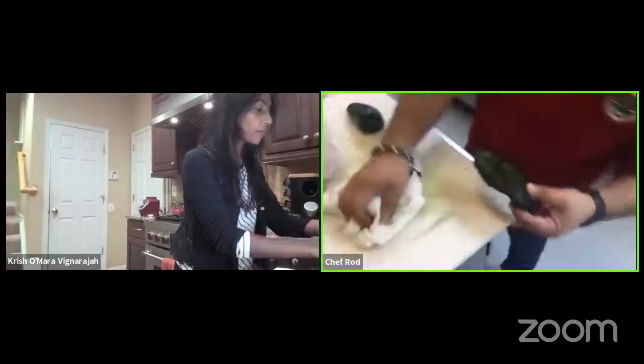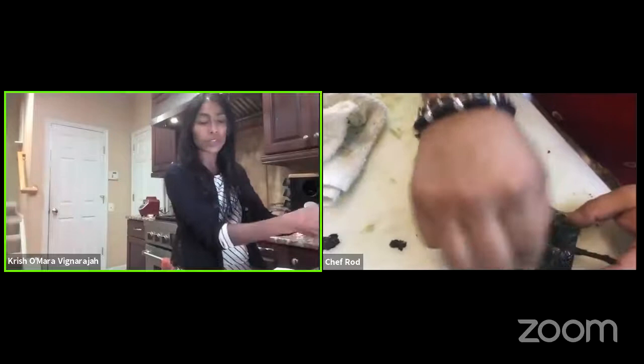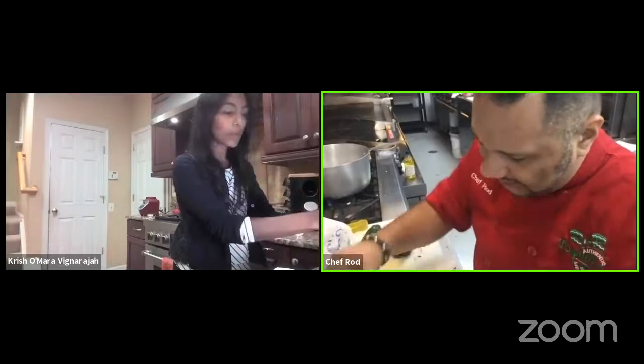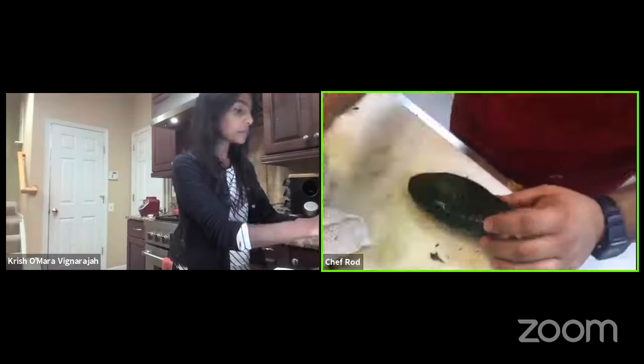If there are any hard parts to the pepper still. So I'm feeling like at the very bottom, it's not hard, but it's not as moist as the middle part. Is that all right? It should be okay. As long as it's cooked, this pepper cooks really fast. So it's not going to get you sick or it's not cooked enough? No, it's a vegetable. Plus we're going to put it right now in the sauce, so it's going to finish cooking there.